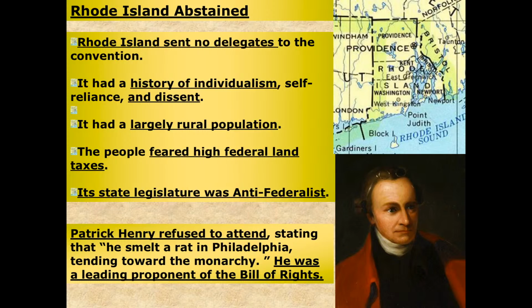Just not like that. And Patrick Henry has a great quote for the Constitutional Convention. He's like, yeah, I smelt a rat in Philadelphia tending toward the monarchy. This guy is calling it how he sees it. He's like, yeah, you guys are just wanting to form another monarchy here. I mean, it doesn't help when people like Alexander Hamilton are saying, yeah, we should have a king. No, dude. No. But anyways, okay, those are our two squads.